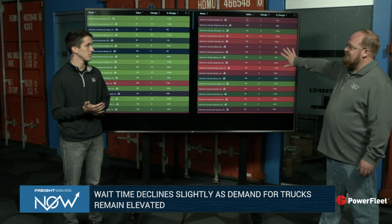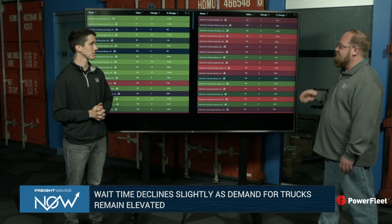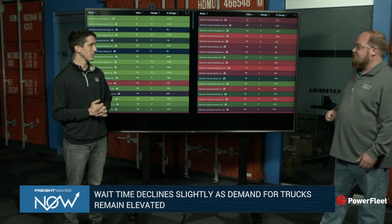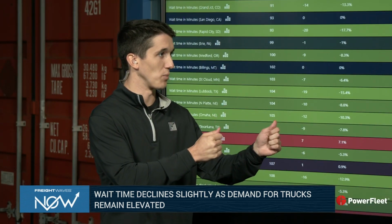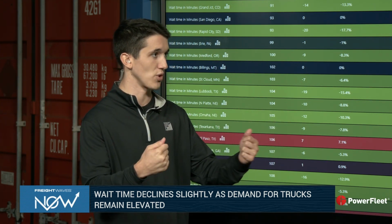But when you start getting into wait times that are this long, 3 hours unloading, 3 hours loading, 6 hours not driving, you're going to start eating into the hours that you're able to drive. And that's going to hurt these drivers. Donnie, so that dock door is a two-way street. There's certainly things that shippers can do to make their process more efficient, make it easier for drivers. But what is your advice to drivers and to carriers?